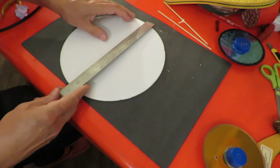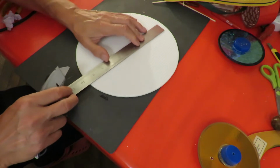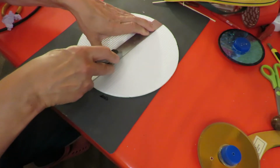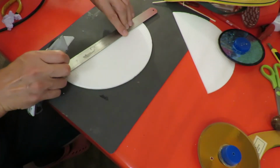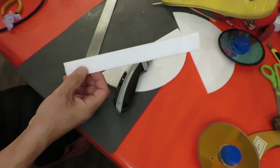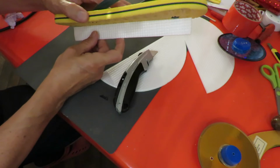But the first thing I'm going to do is cut some strips out of this, see what sort of length we can get out of it. It's about 10 inches diameter roughly. Cut a couple of strips like that and hot glue them onto the bottom of the shoe, because that'll give us the clearance for the axles to go underneath.